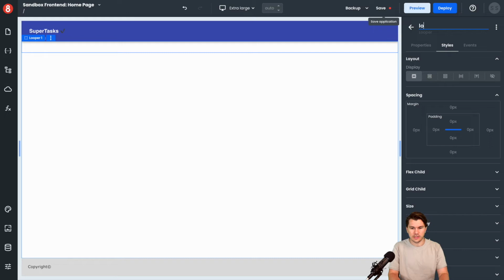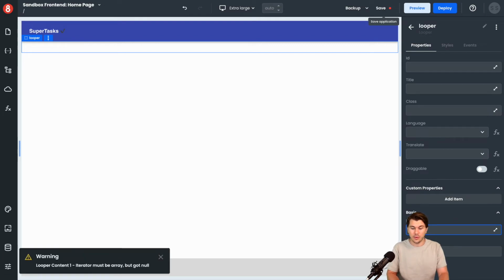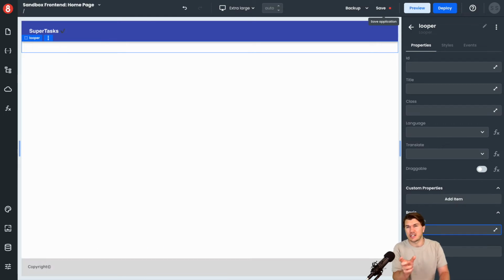So I'm just going to call this component looper. And now inside the looper, I'm going to give it the loop data. Essentially, the data is going to be that array of items. So I'm going to do double handlebar syntax, which means it's an expression that needs to be evaluated. And I'm going to paste in that accessor, which is restaurant list query, data, restaurant list, items. And then I'm going to say that the item name is called item, and we'll see where that is, but we could call it restaurant. We could call it whatever we wanted.